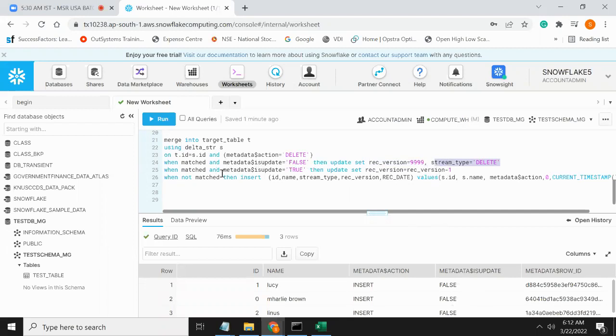And if it is matched and metadata update equals true with delete, then it is an updated record. Observe this: previous version equals version minus one. So this is the logic we are trying to implement.